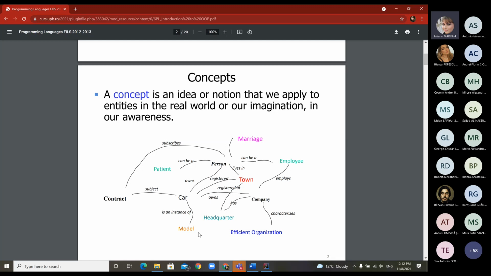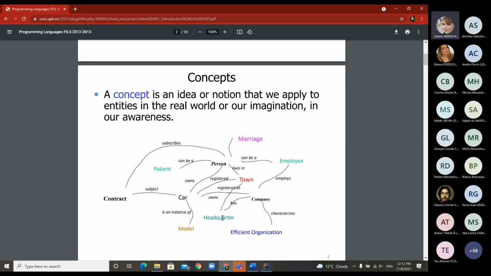So whatever exists, you in fact have a prototype, and based on an idea, you materialize it and obtain a car. Then this car is owned by a person, and the person lives in some town. You also have the car registered to the town, like all the plates of the car with B from Bucharest in front.